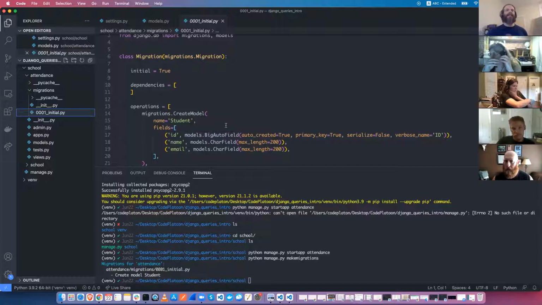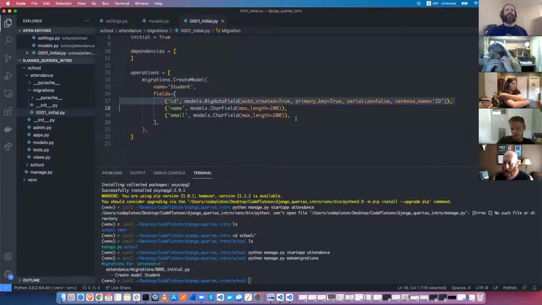You can see that this is getting created. Based on our model, whatever internal processing Django is doing, it's creating this and giving it an ID field automatically.